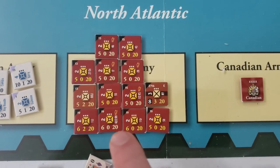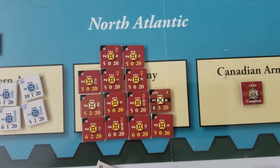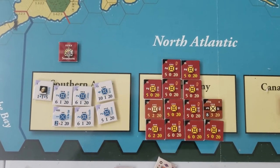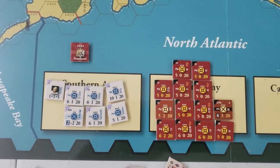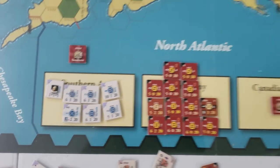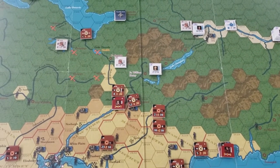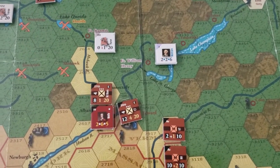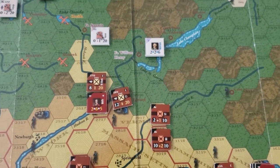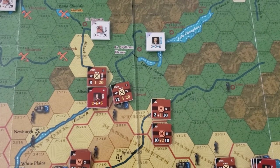And due to the size of some of these units, some light infantry and some of the provincials still here, it's not as easy to just ambush these guys. They always have enough factors that our ability to ambush them is somewhat mitigated. And it tends to be just a straight up fight in the wilderness in linear combat. And unfortunately for Wolfe, he rolled some sixes and ended up not activating a couple of turns where he probably would have pushed on Montcalm before the winter. So that's definitely one of those situations where that damn activation die roll can really screw you up.